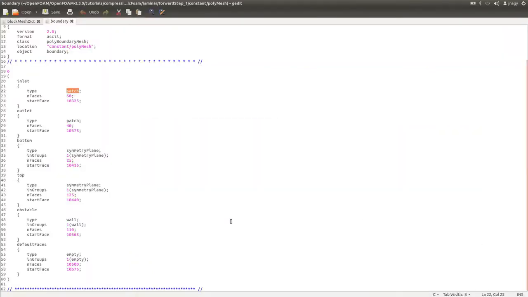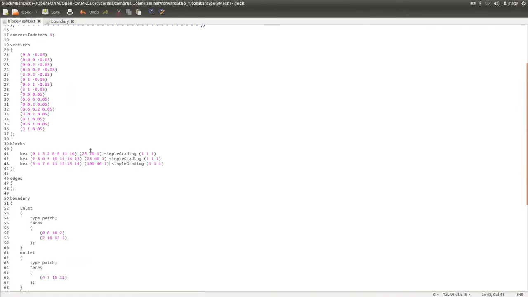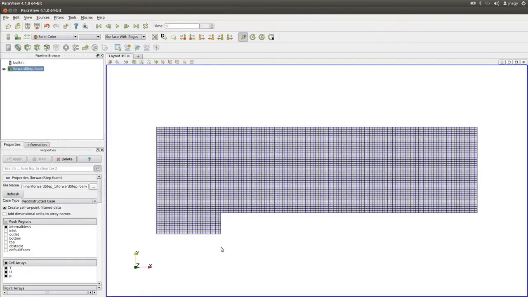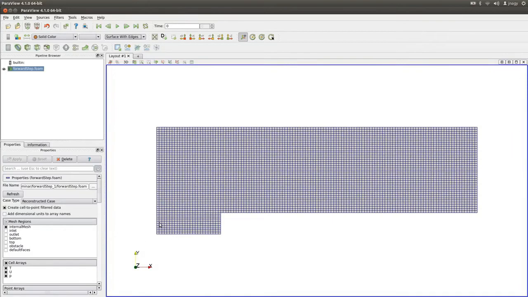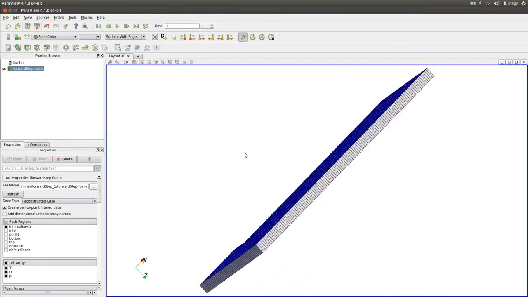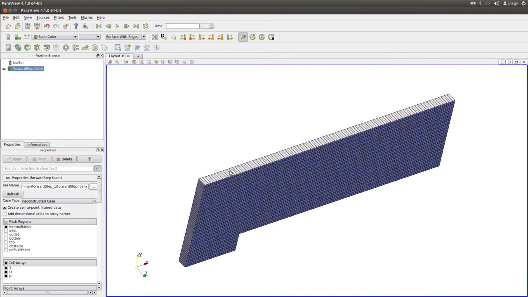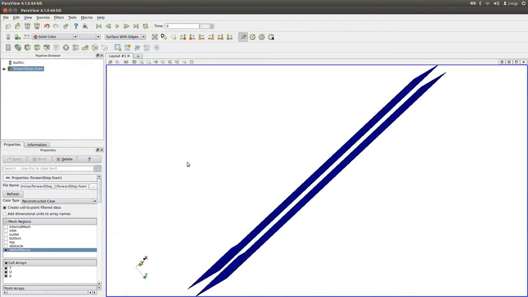And if I go back to our block mesh dictionary, we define in the first block, for example, 10 cells in the y direction. And indeed, if I count this, 1, 2, 3, 4, 5, 6, 7, 8, 9, 10 cells. Here, you can believe me, these are 25 cells, these are 40 cells here, and these are 100 cells. And in the Z direction, we only have one cell, and we want to make a two-dimensional simulation. These are the front and back planes. Default faces here.